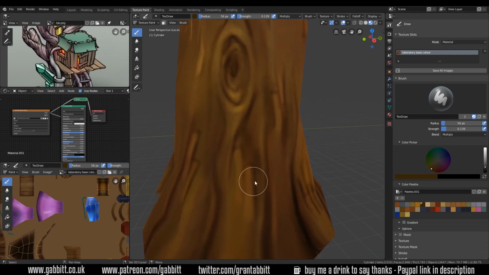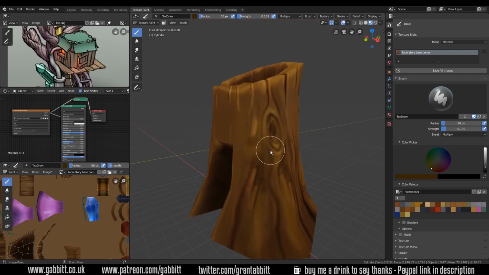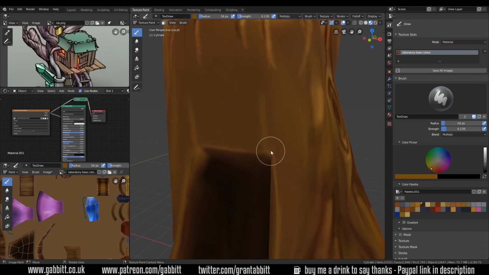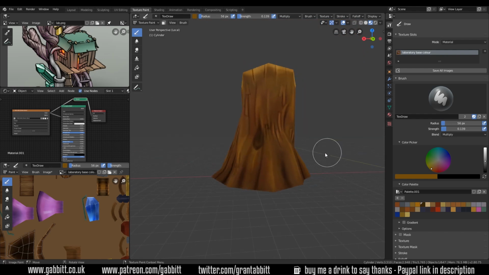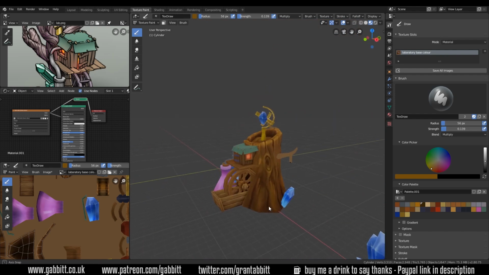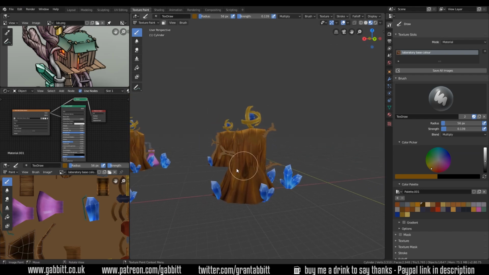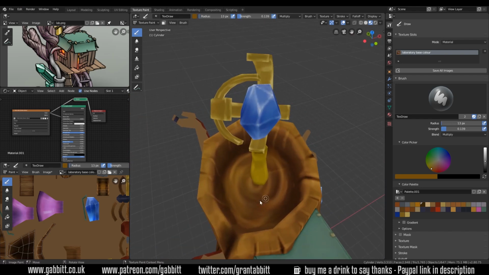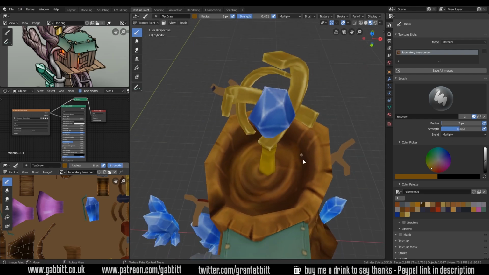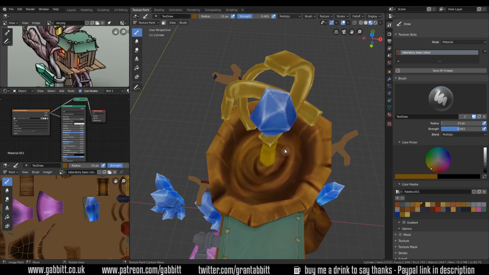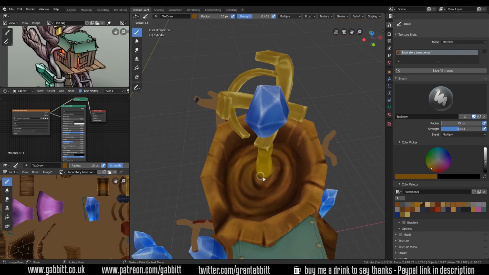And can you see I'm putting a multiply brush around these so they sort of sink in and pop out again. I think it needs a bit more detail around the base areas, but I'm starting to enjoy it. I'm going to work on this top bit to try and get that into something that works. Not sure about my metal here, it doesn't look quite right, I don't think. So I might have to go back to that as well.